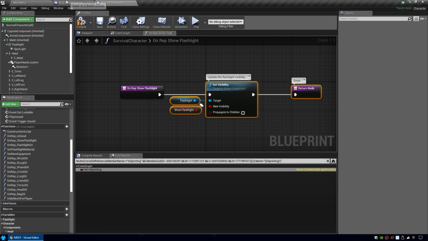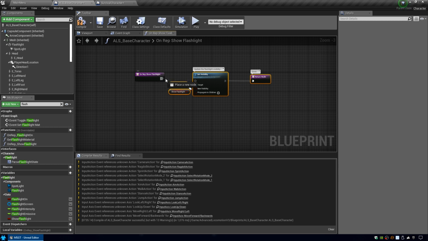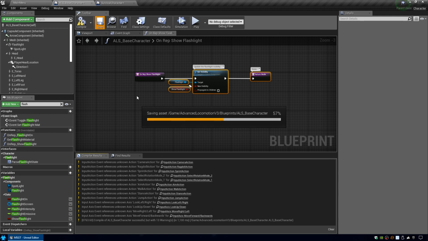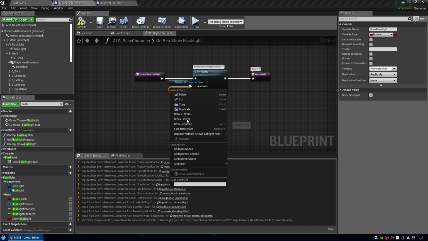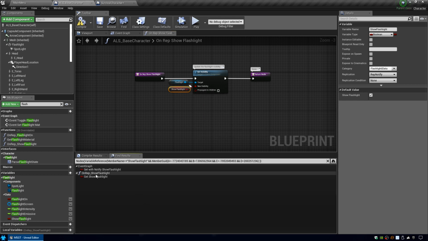Okay, I'm going to copy this information and paste it over on the show flashlight. Just want to verify. In the event graph, we're setting it, and here is where we're getting whether or not to show the flashlight.